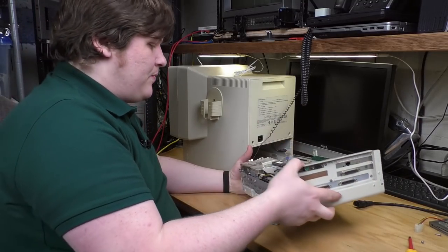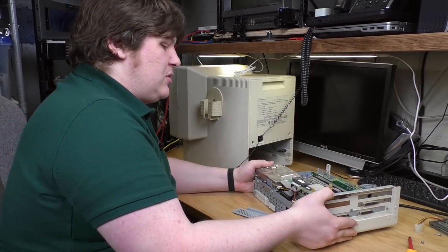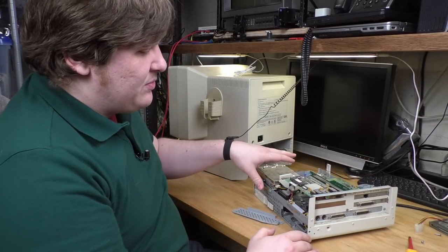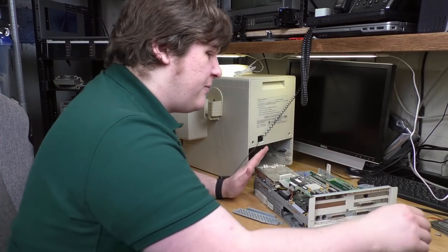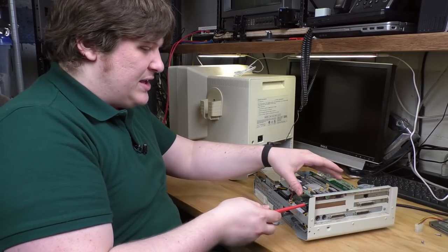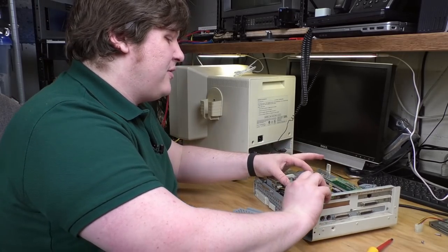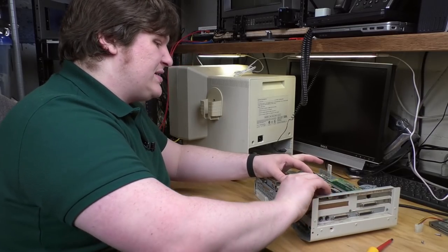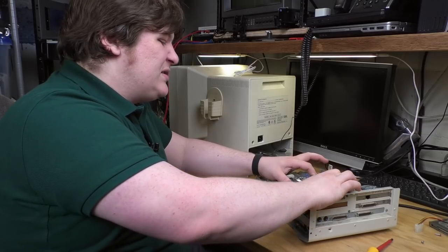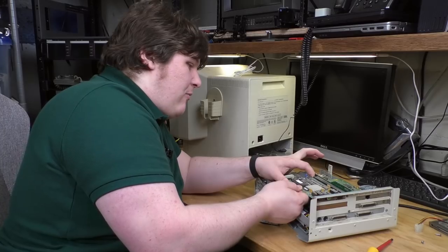What I am going to do, actually, now that I think about it, before I put this thing back together, I am going to dust it, but also I'm going to do something about this rust situation. I don't think it's going to harm the machine, but it's really unpleasant and it could get worse. I can't really clean off all the cards or anything. I'd like to, because they're all kind of rusty, but I can at least pull out that blank and clean it up. If I can get this ISA card out, wow.